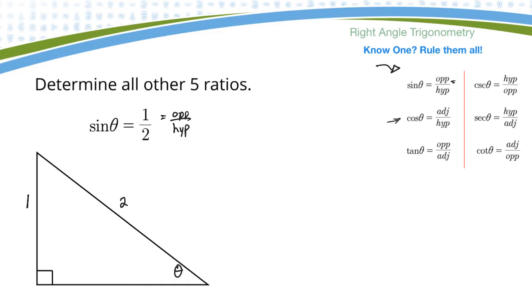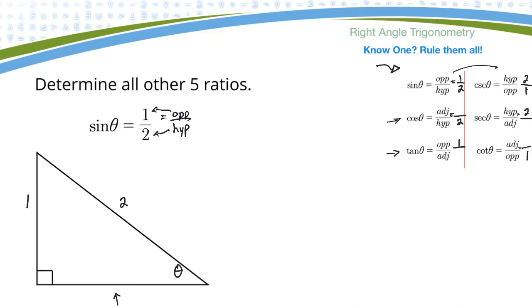But then they want to know what cosine is, a tangent, cosecant, secant, and cotan. So one thing hopefully that's obvious to you is that we're missing the length of this side. So we need to figure out that length of that side, and then I can fill in the blanks for all the rest of these. I could maybe do part of it right now. So cosine is adjacent over hypotenuse. I know the hypotenuse here is 2, so I could put a 2 there. I could actually put a 2 everywhere there's a hypotenuse. Okay, and then this 1 is the opposite side. I could do that over here too. Well, I know this one, and this one is 1. And that makes sense because these are reciprocals of each other. Opposite side is 1. Opposite side is 1.